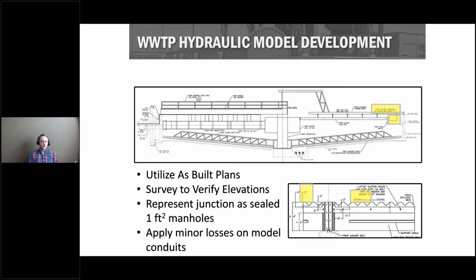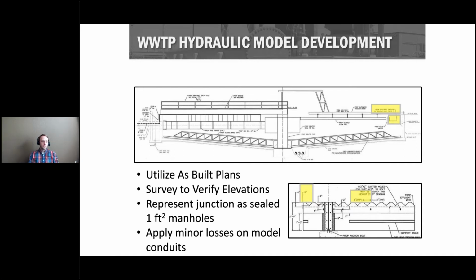You can do break nodes, but those are mainly used for pressure pipe, and the model will throw a warning. So what we've typically done is represent those as a sealed manhole with an area of 1 square foot, and that minimizes that excess volume being represented in the model.